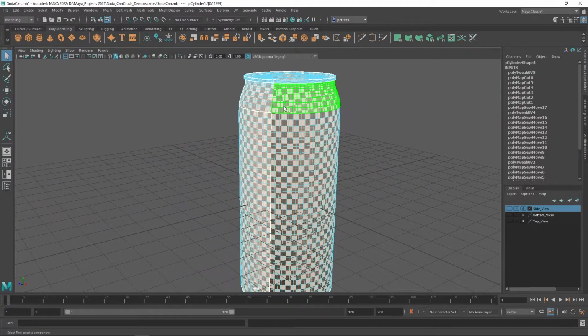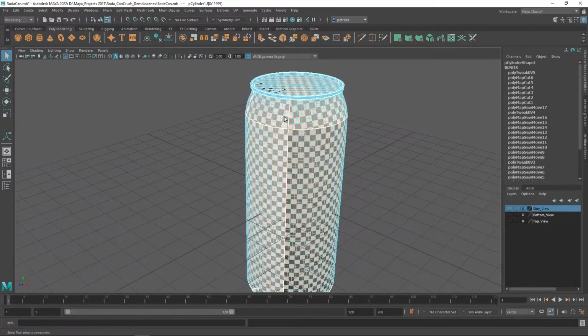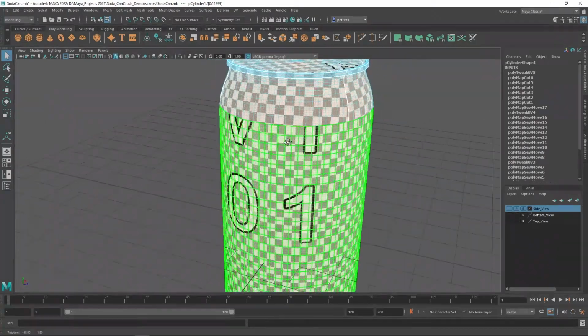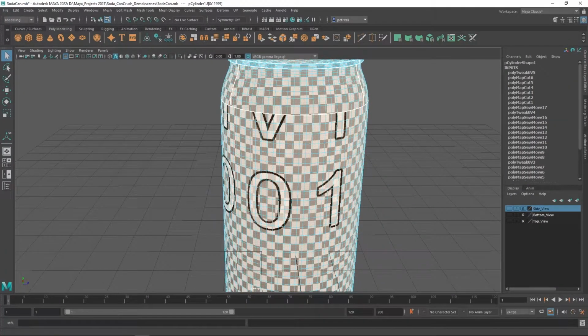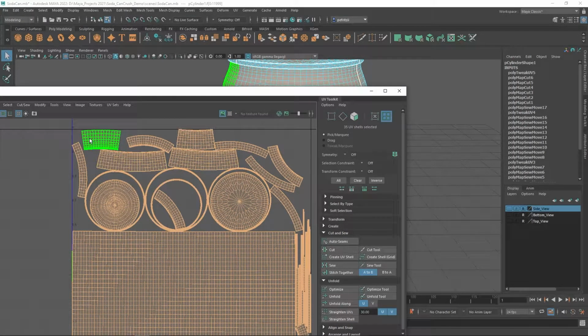Okay. Now what I am going to do is come in and play around with the squares here and try to get them so they're a little bit more straight. Kind of like this one right here is fairly straight. I want it to look like this. I'm going to do the best I can with these because remember, on our UV editor here, they are curved objects. They're fairly straight, but you can see they're kind of off kilter here a little bit. So that's going to require me to shift some things around, and these are kind of sideways, laying around like this. I'm going to try to get everything laid in nice and flat. So I'm going to pause this video to do that.